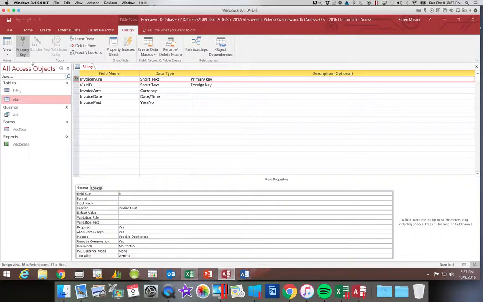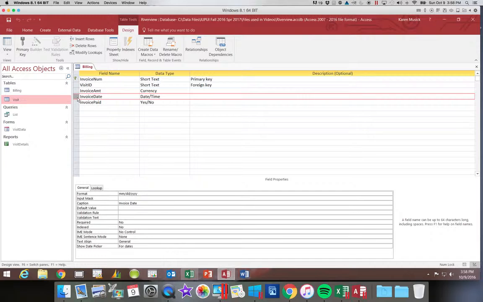So let's look at how we can make changes to our design. So we're going to start out by trying to move some fields. So if I decided that I want the fields in a different order, I want invoice number, visit, invoice date, then invoice amount. So what you're going to do is you're going to select invoice date, you highlight it once, then click on it a second time and hold the mouse down. You see the dark line. You're going to then move that up above invoice amount and release the mouse, and it will reorder those fields.